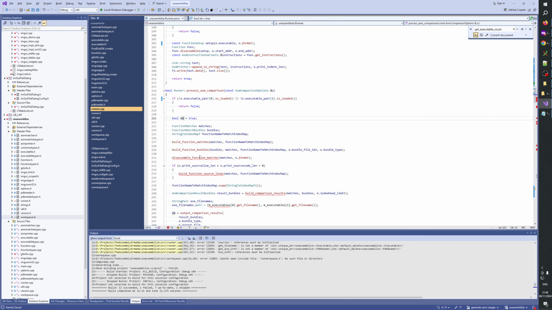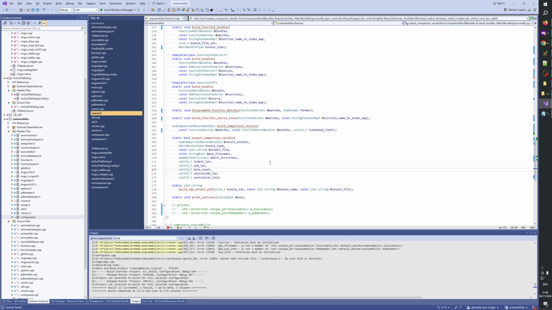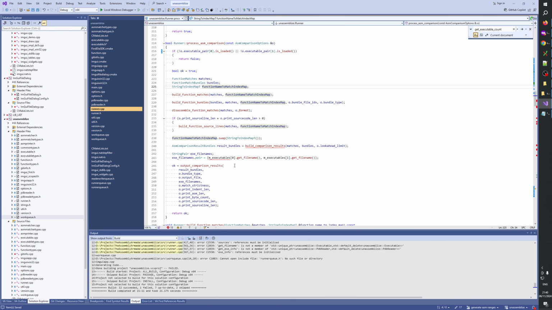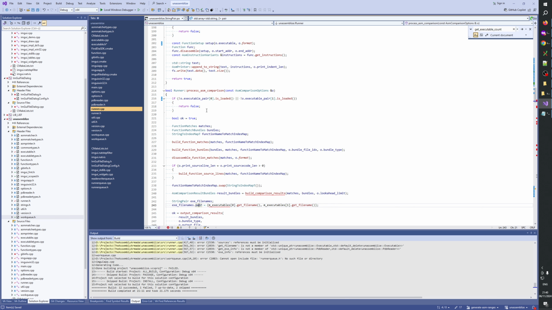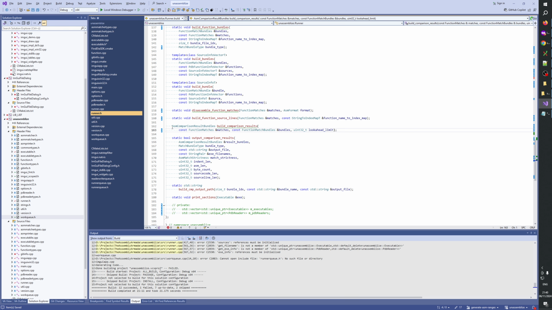And what is this? Non-static. Disassemble is non-static. Ah, we didn't change it to, okay. But now we did. Then we remove this and remove this. Do we have any other const here? Maybe, maybe not. Okay. Good. So here we have exe file names dot pair. Exe executables pairs. What about this one here? This one is also not yet static. Now it is.